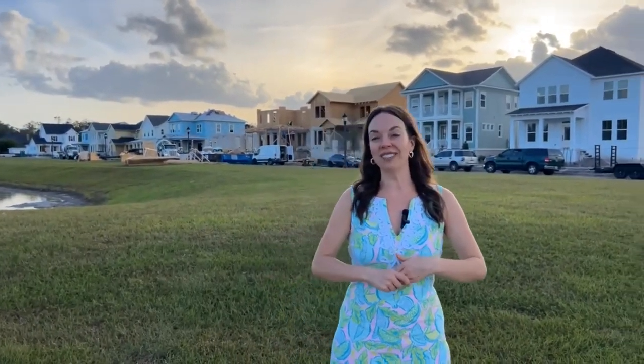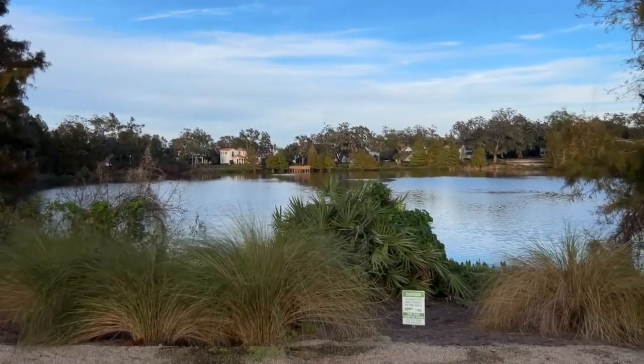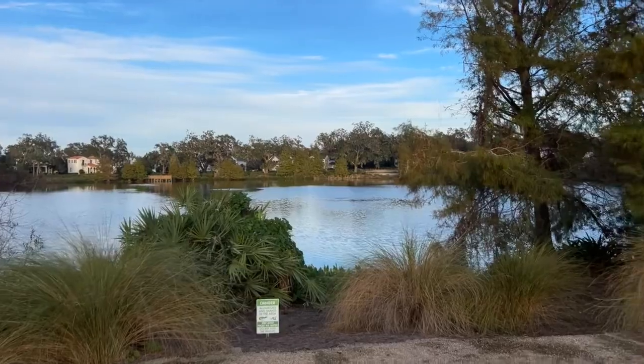So if you're looking for a new construction, pick-your-finishes property, this is your last shot, is this section that we're standing in right now. They're going to start in the 800,000s, but you can expect to be probably in the 900s, approaching $1 million, even over $1 million. And I was just down at Lake Apopka. I can actually see where it is from where I'm standing here. And there are still some lots available on the lake. Of course, those are going to have quite the premium, but there are lots still available in this final phase of Oakland Park.